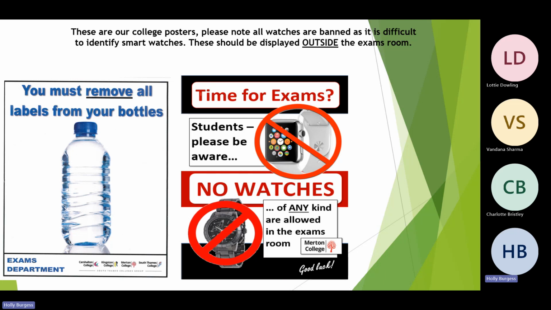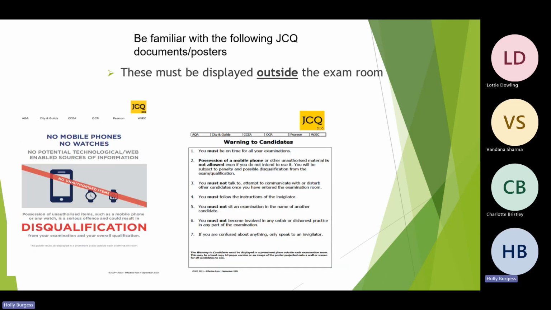Water bottles must be clear, they must only be water, and the label must be removed. You need to be familiar with the following JCQ posters. These must be displayed outside the exam room. So we have the warning to candidates, and we have the no mobile phone and watches / devices.